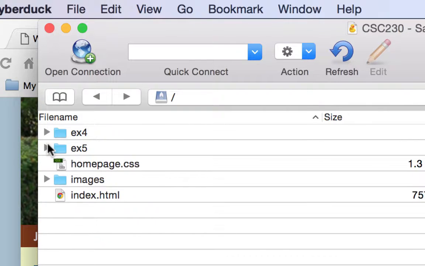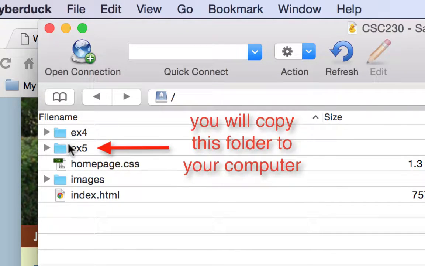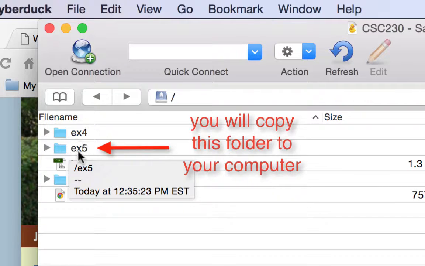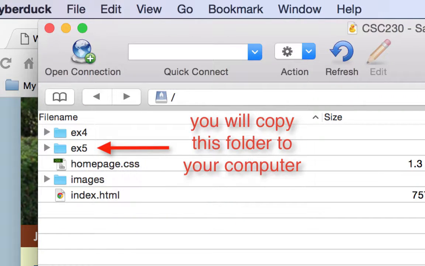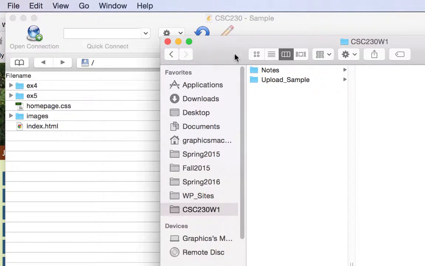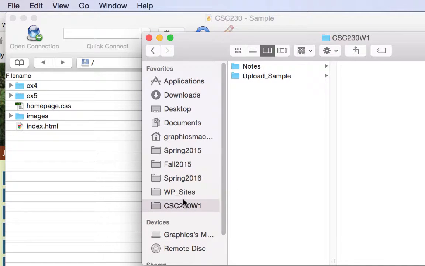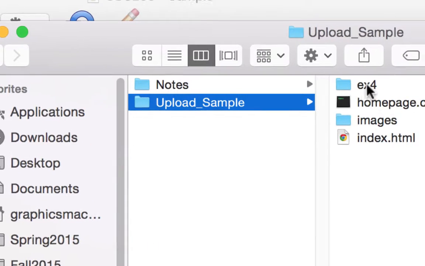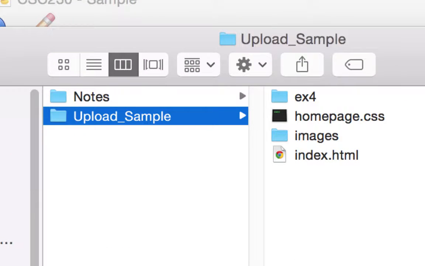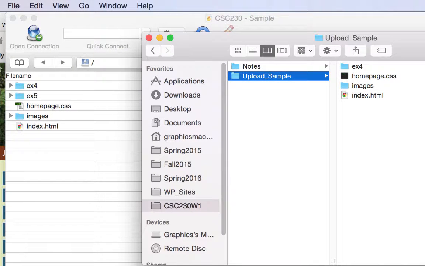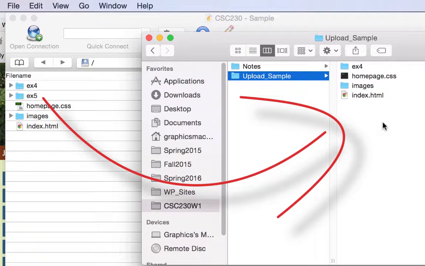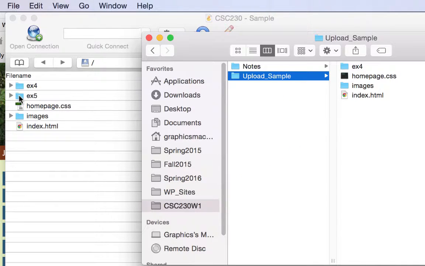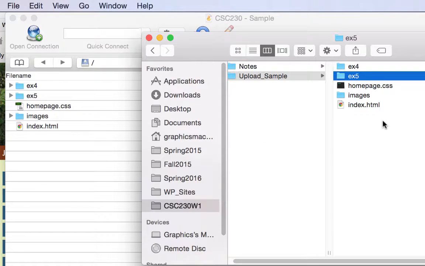Okay, so you're going to download this ex5 folder so you can work on it locally, and it will already be in your directory. So don't double click on anything here. Just go to, like on a Mac, I'm clicking on a Finder window, or if you're in Windows, just open a window from your Explorer and find your main directory. Here's my CSE230W1. Here's my notes folder. Here's my upload sample. This would be your last name. And here it should mimic exactly what's here other than what's new. So the ex5 is new. I don't have it here. So I'm going to copy this from my web server over to my local computer. That's all I'm doing, and it should be as easy as just grabbing the ex5 folder and copying it there. There isn't a lot of stuff in it, so it shouldn't take long.